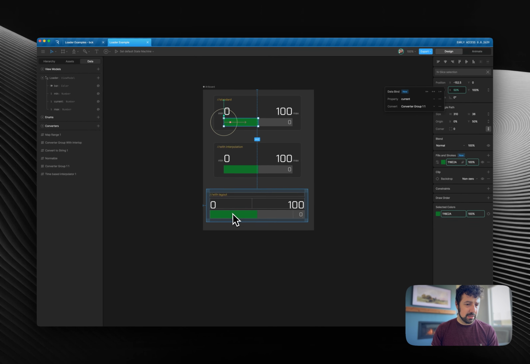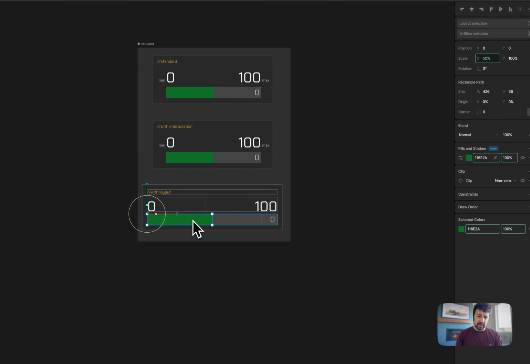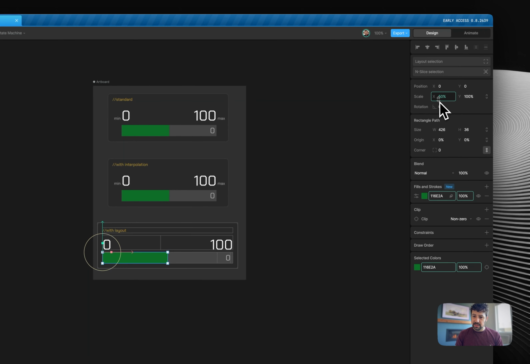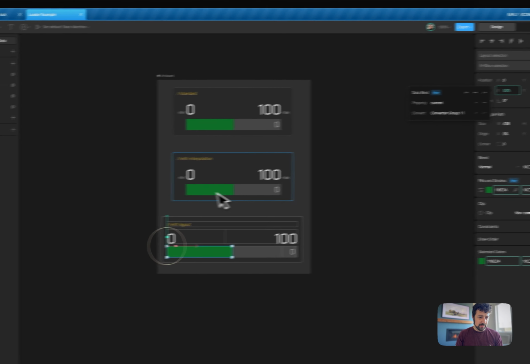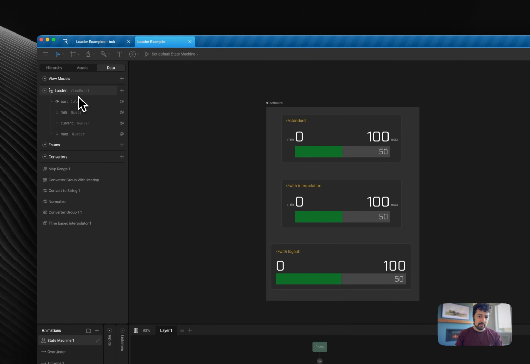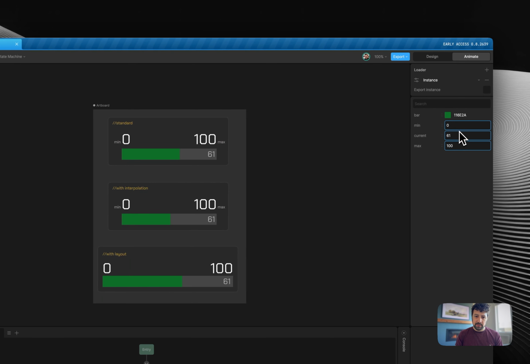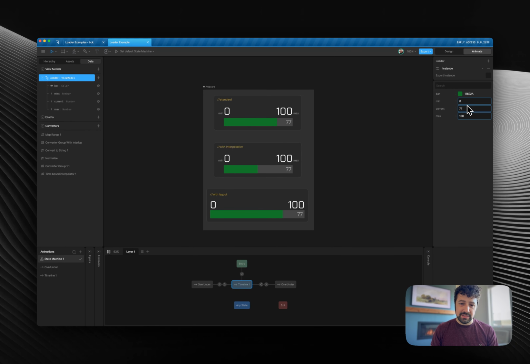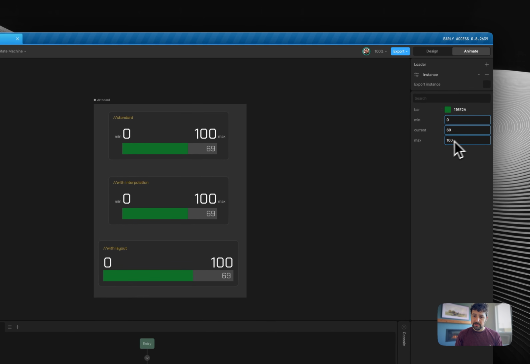So we're gonna go back to converter group 1. Did it add an extra 1 when I duplicated it? I'm gonna have to test this again and then send it to the guys. Converter group 1. Okay. So now let's test it again. 0, 100. So you can see now there's a nice easing function. Again, you had to do this in code before, so this is amazing. Okay, so this works great.